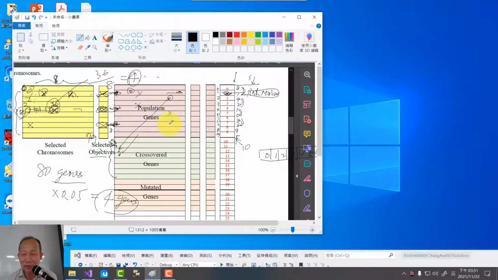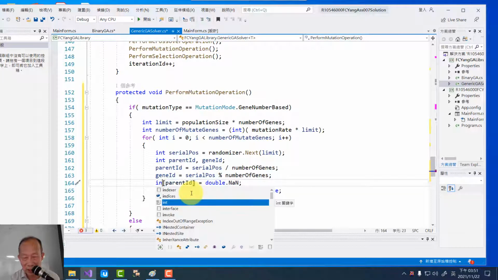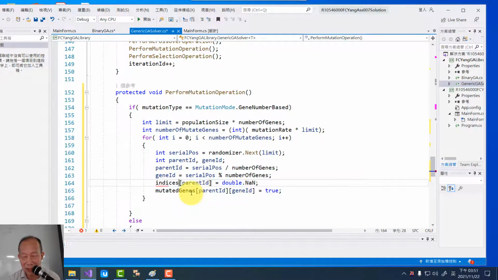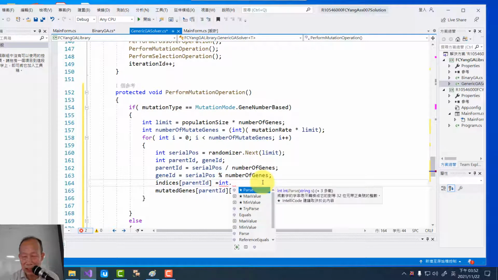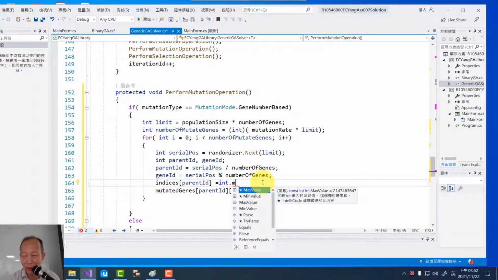Okay, so forget about the usage of these two variables to do the chromosome gene-based mutation. So indices, indices, parent ID equal int min value. There is no number below min value.